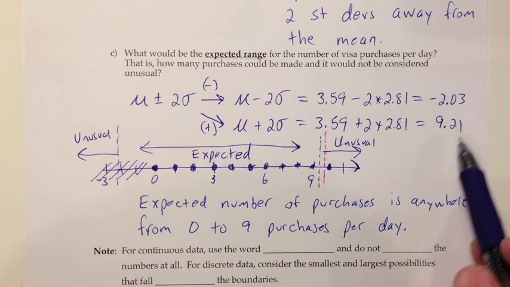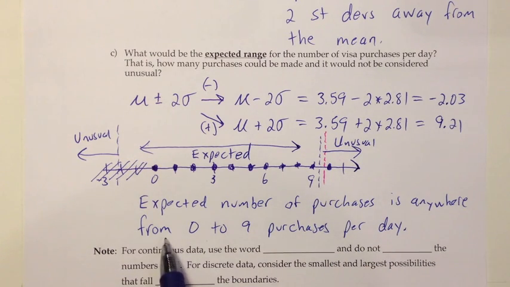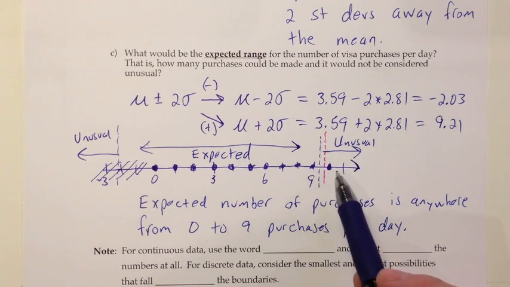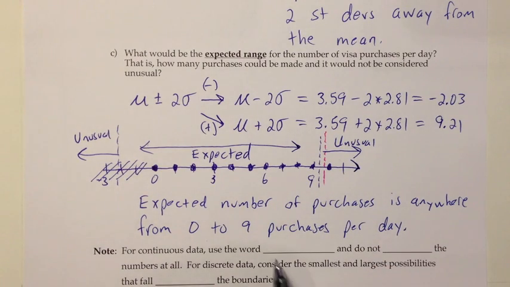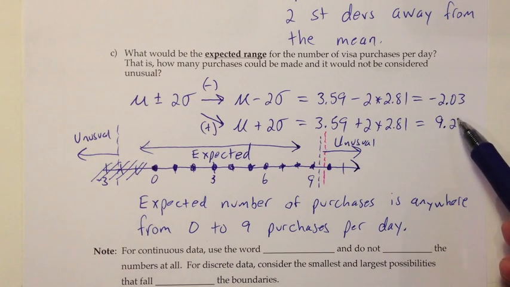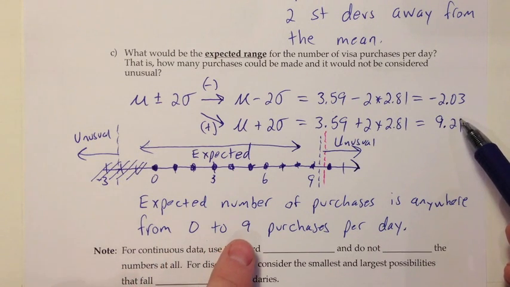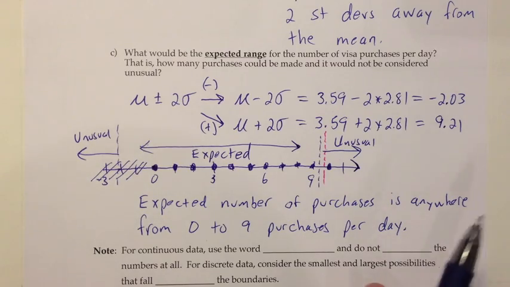So it would still be the case. Even if that was 9.71, I'd still say anything from 0 to 9, because with the fence at that pink line, 9's still in, 10's still out. So this is not rounding that I'm doing. I'm really thinking what's the smallest possibility that makes sense for this variable in between these, and that's here. And then what's the biggest number in between these two that makes sense, and that's my 9. And again, it wouldn't change if that was 9.71.